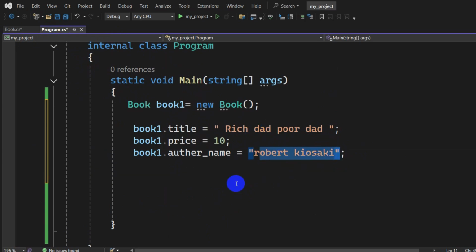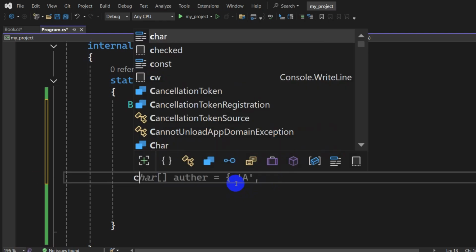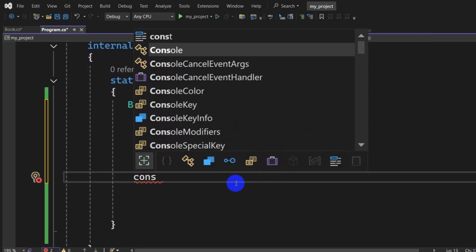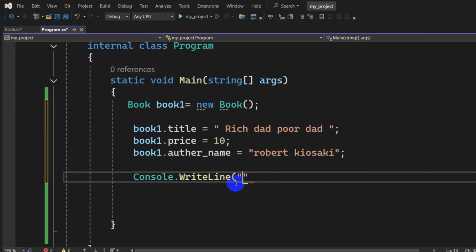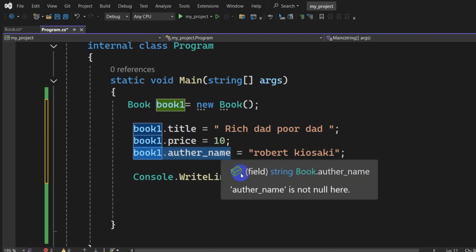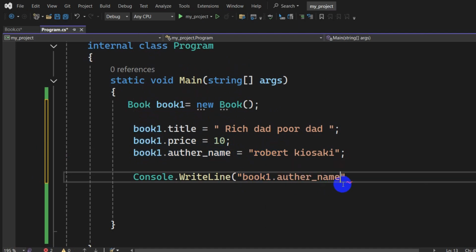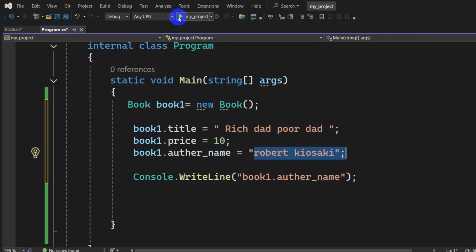So let's go and print. Let's say we want to print the author name. For it, we're going to say Console.WriteLine. We need to say here bookOne.authorName. Let me copy it and paste it here. So if we now run it, it will print Robert Kiyosaki.